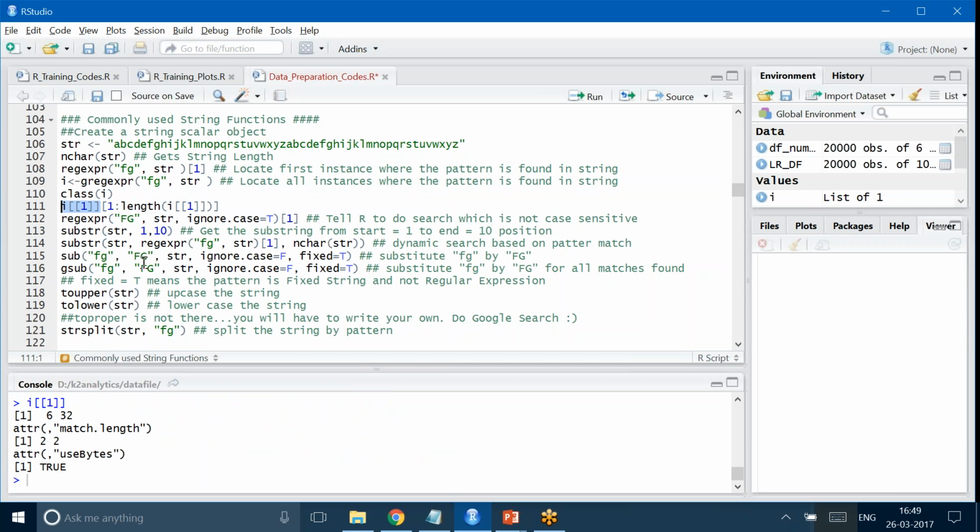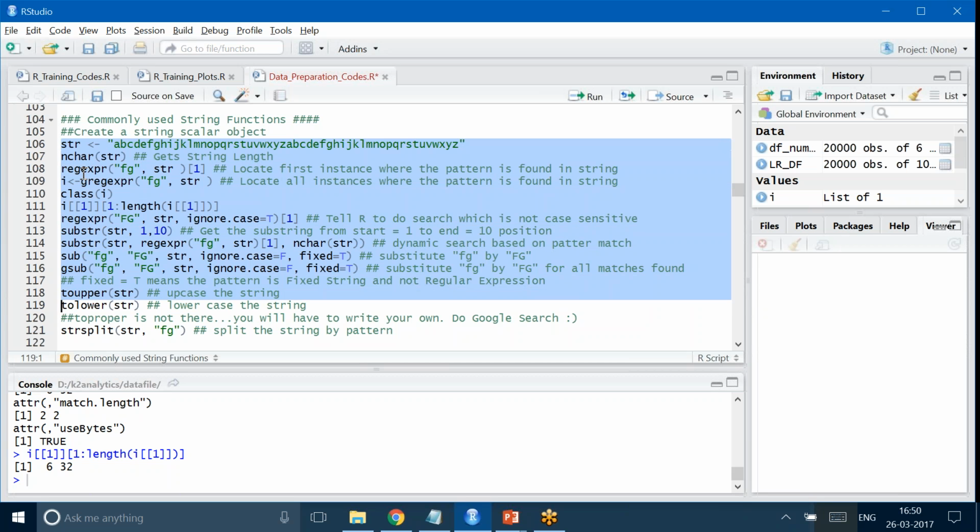But now I am saying that I want 1 to this length. And this gives me output like this. So just try a few of them, which is here. A couple of them is okay for now. Then you can try the rest of them when you refer to the presentation.